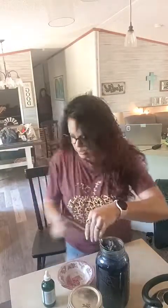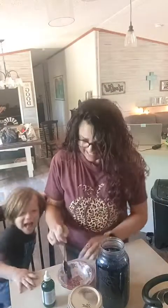Okay, and then they float at the top. I feel like in mine there's all kind of chaos happening. I probably put too much. I think I put in too much of the dried flowers. It's hot, hot, hot.